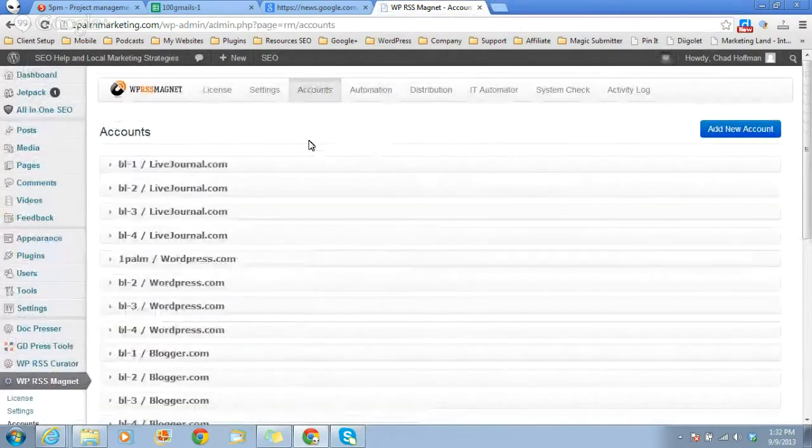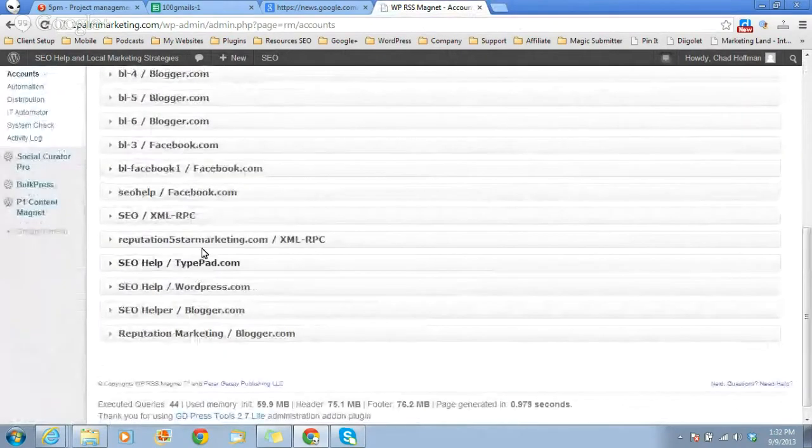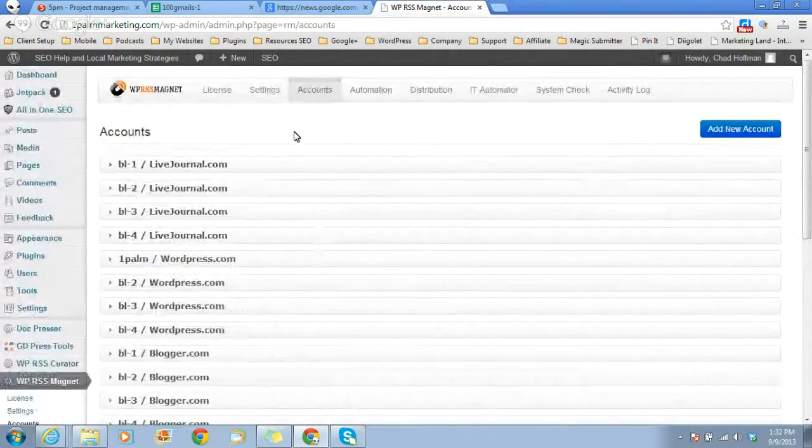Okay, so what this amazing thing is here, all these LiveJournal, WordPress.com, Blogger.com, Facebook, I believe you've heard of most of these. If you haven't, these are the biggest, the baddest, the most relevant, the most popular sites out there. And they are the most high authority and high page rank sites too, huh? Yes, yes, and that's, again, you get a high page rank, a high PR, as they call it, by lots of traffic and relevant information. These are owned by Google, and Google pays high attention to news and information coming from these sources. So just keep that in the back of your head.